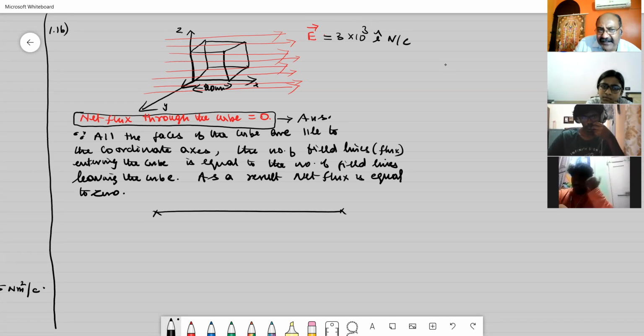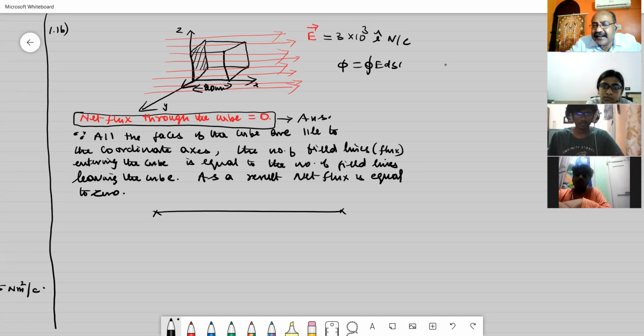Because when you are considering this cube, let us take the x-axis alone. On one face of the cube, you have to calculate the area. Then only can you calculate the flux. What is flux? Flux is equal to the closed integral of E into ds into cos theta. See, the normal drawn and the electric field are considered to be parallel, so cos 0 equals 1. So the flux available is equal to the closed integral of E into ds, or you can write flux is equal to E into A. So when you are considering the left-hand side face, the flux is entering.